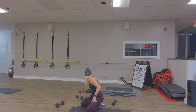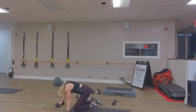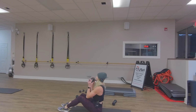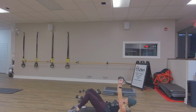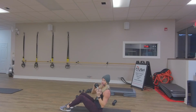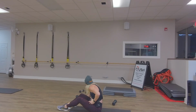All right, let's start my timer here, guys. We're gonna kick things off with our 30 seconds of full body. So I'm gonna grab a weight here. You're gonna hold the weight at your chest. Push up to the top. You're gonna roll down. Work your feet in. Keep the weight right over your chest and lift. So you'll be here for 30 seconds and then into your twist. All right, here we go, guys. Start it up.